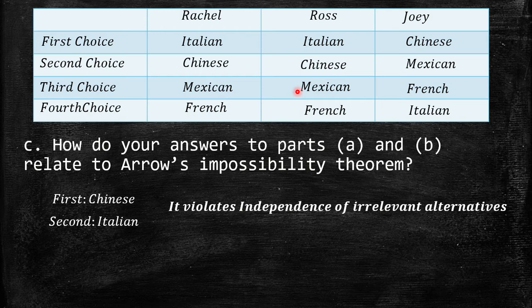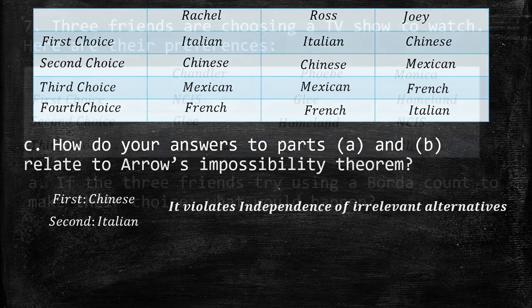Naturally, the other ones, the Mexican and French, were irrelevant because at the end of the day you chose Chinese as the first option. So how can this situation establish a problem for the last decision? The Borda count, as we saw before, violates independence of irrelevant alternatives because the selection changed, in spite of the first decision having been just Chinese instead of Mexican or French.